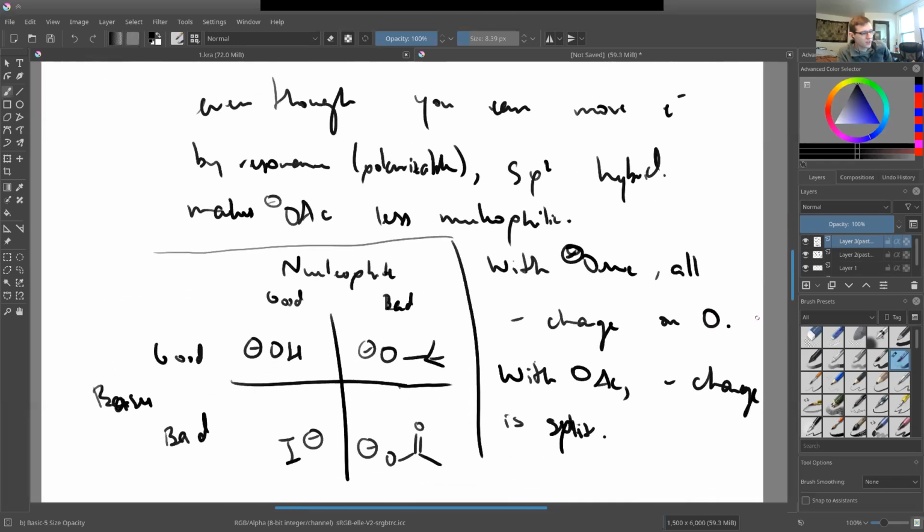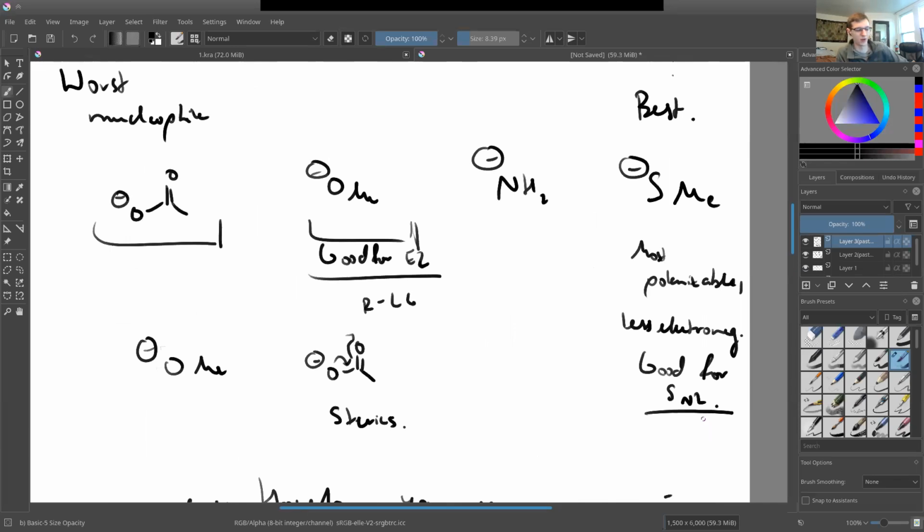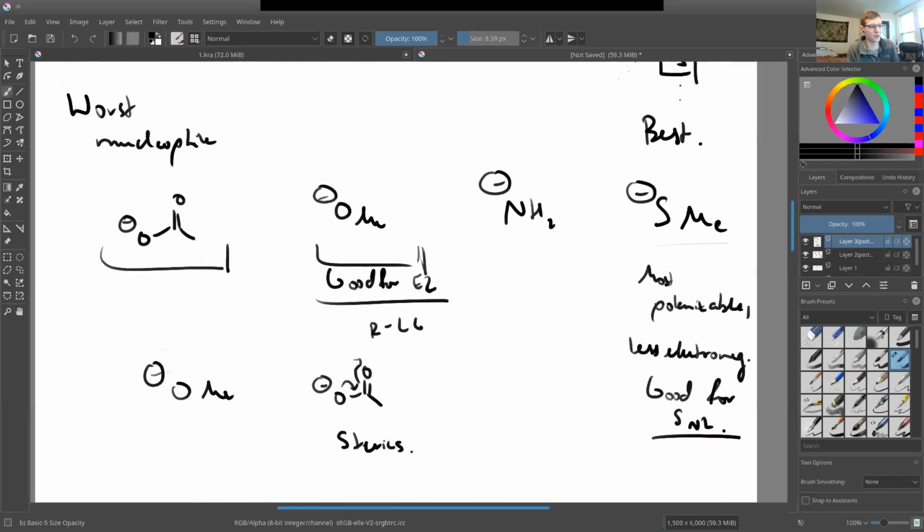This is one of those problems which, in my experience, I saw once and then just remembered that acetates are bad nucleophiles. It's good that we worked out the whole thing, but nucleophilicity, the way I've always used it in practice, is I've just remembered what that table has. What is a good nucleophile? What's an okay one? What's a bad one? That table would completely cover us. This was one of our really good nucleophiles. NH2 was also a very good one, O-methyl is kind of okay, and this acetate is a bad nucleophile. It was classified on that table, and it would work. Although deferring to memory is not always the best option, so working it out is good too.